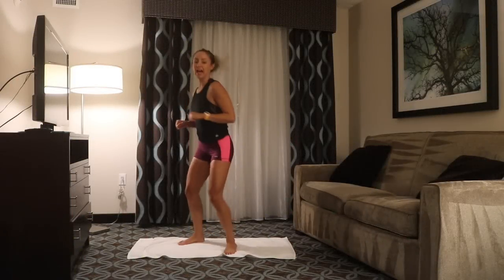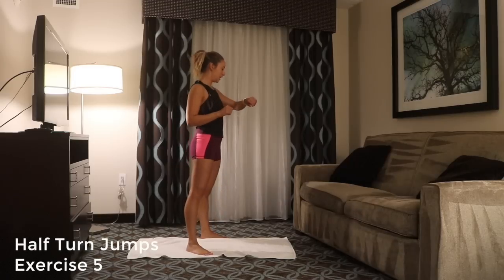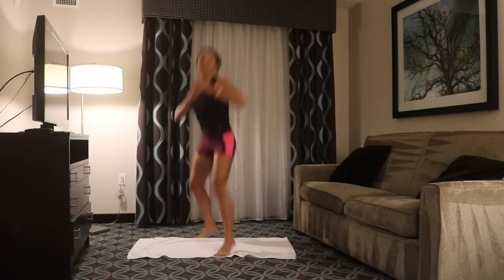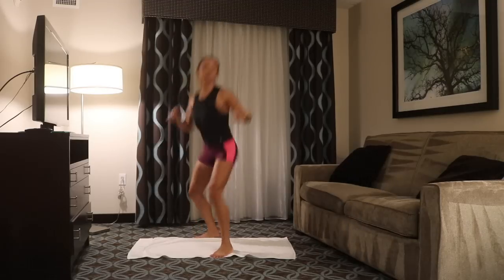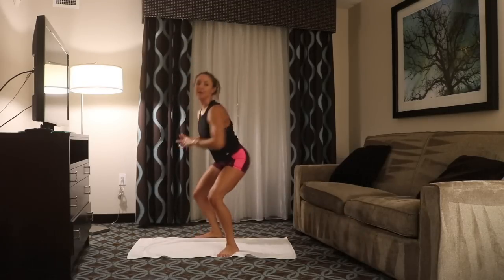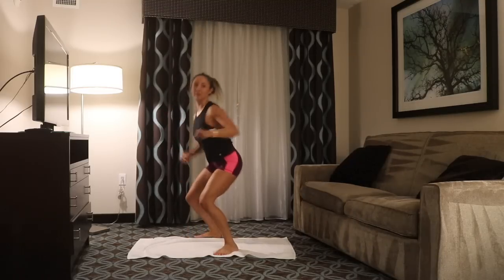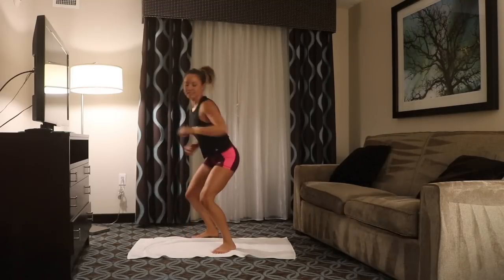We're going to start with half turn jumps in 3, 2, 1. Here we go. So half turn, half turn. You can stay looking forward. So each move is 1 minute. You can add a little punch if you want to take it up a notch.